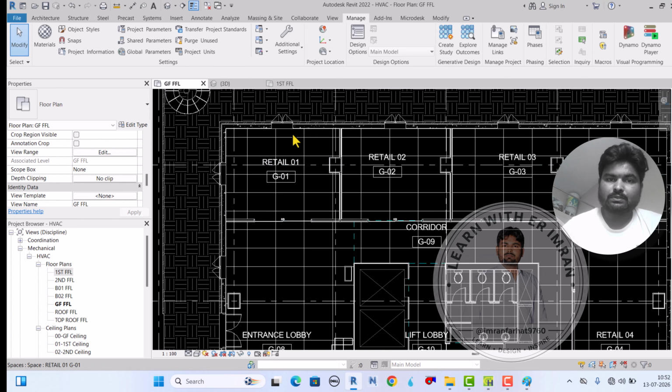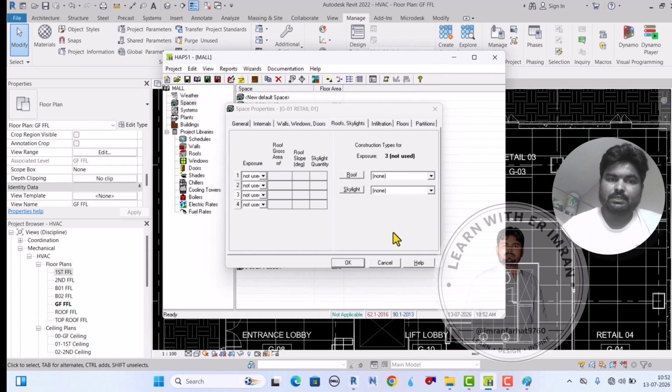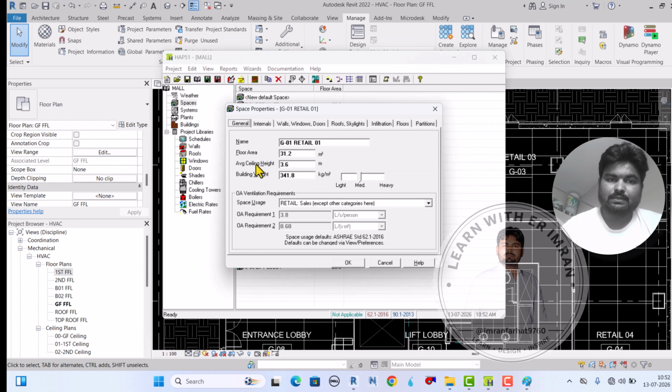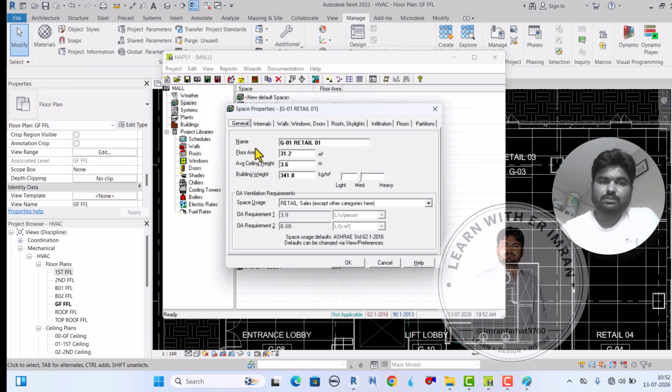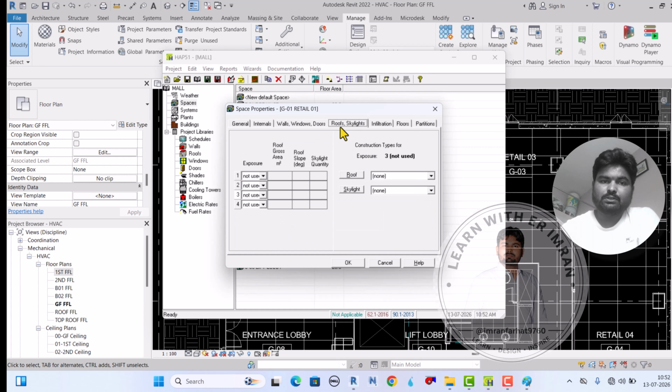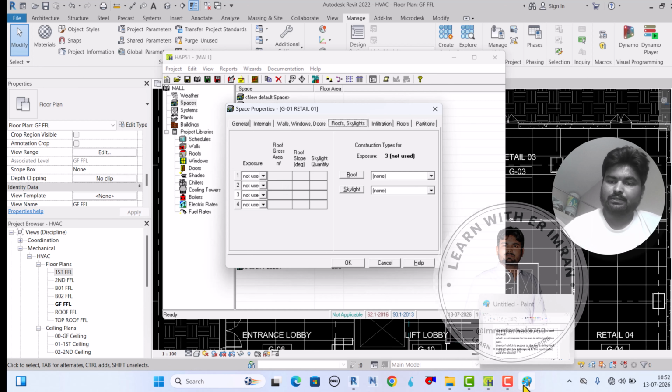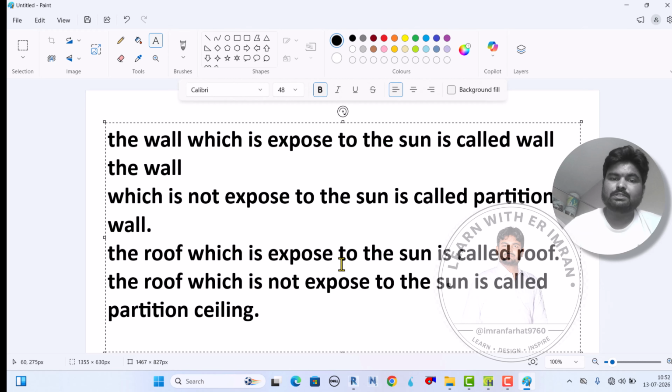Because HAP automatically takes the floor area directly, it filled here 31.2, right? Yeah, 31.2 is the floor area, so automatically roof is taken as 31.2, but it is not like that. This is the reason I explain here that the roof which is exposed to the sun is called roof only, and which one is not exposed is called partition ceiling.